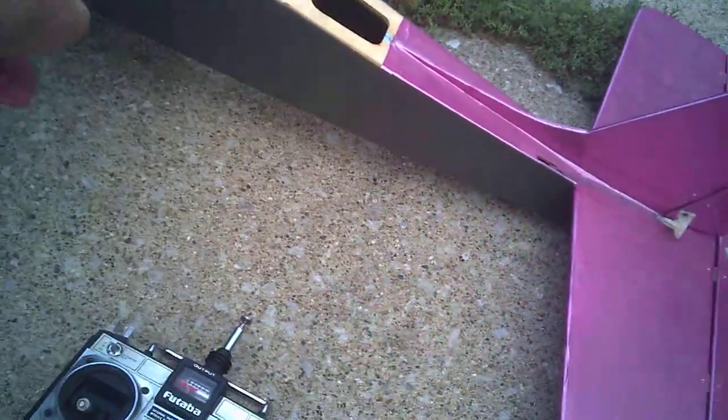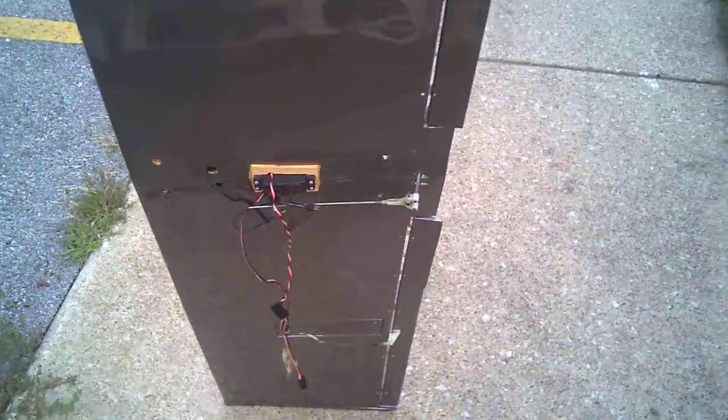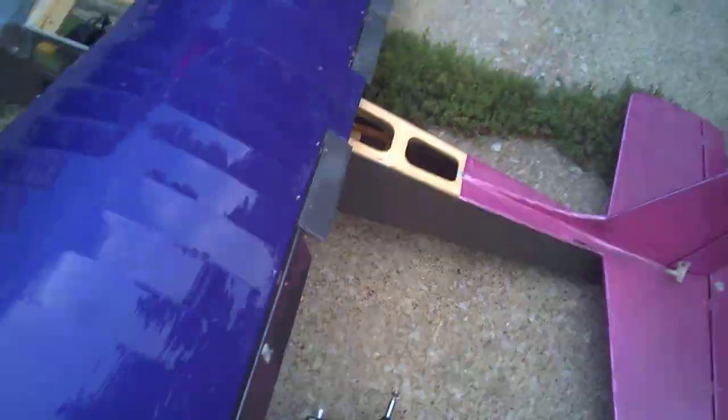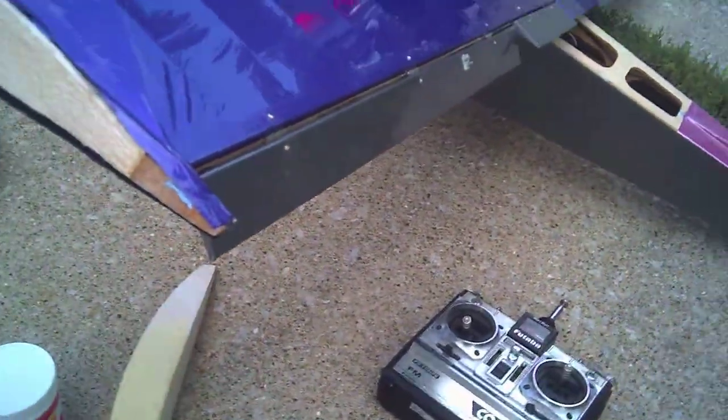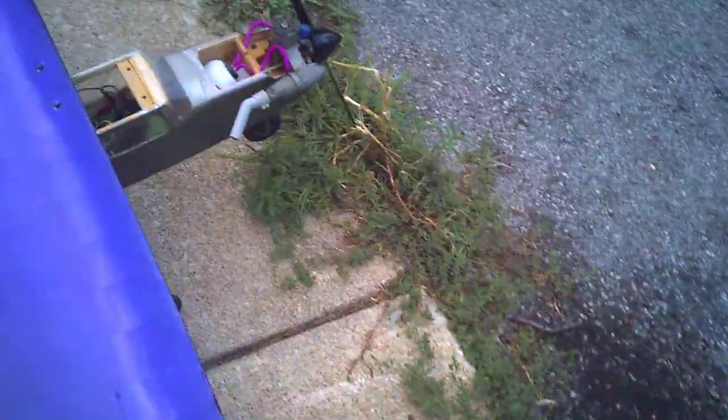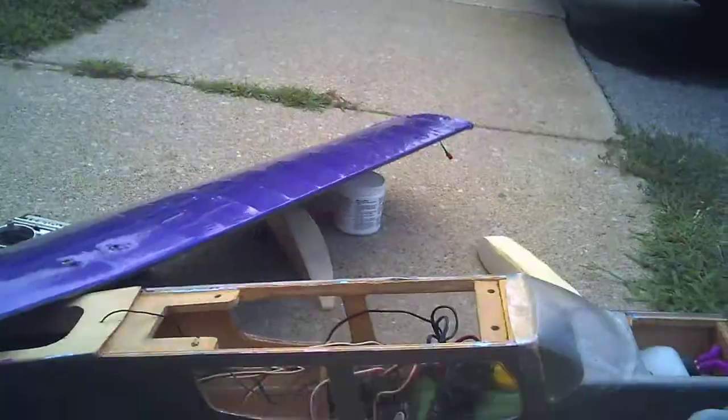It does have three-stage landing flaps — that servo right there underneath is for that. One of the aileron servos is out right now because when I stripped the wing down, it had been crashed. I repaired three of the ribs in it, replaced them completely, and the fuselage during the crash did get cracked, but it is repaired. As you can see, it was right in here and you can't even tell where it was. I actually split the fuselage, epoxied it, and used clamps and wax paper to clamp it tight together so that it won't be visible.